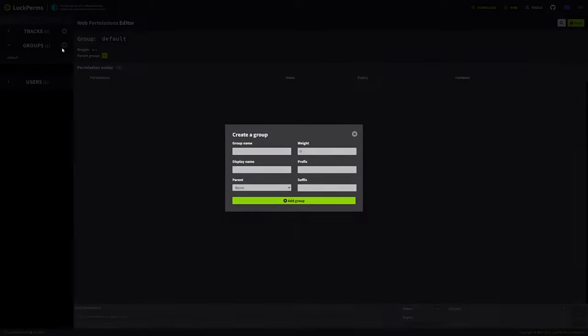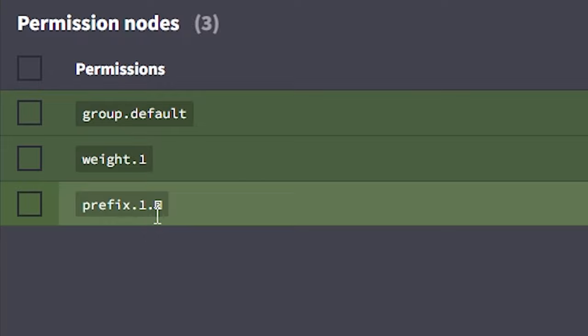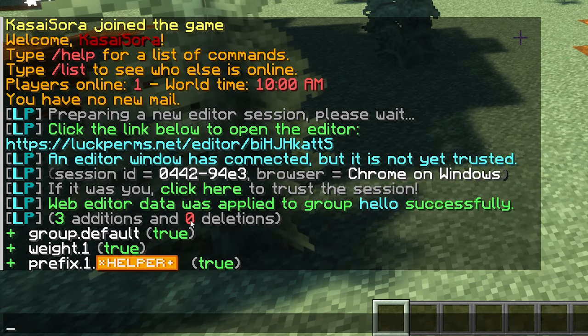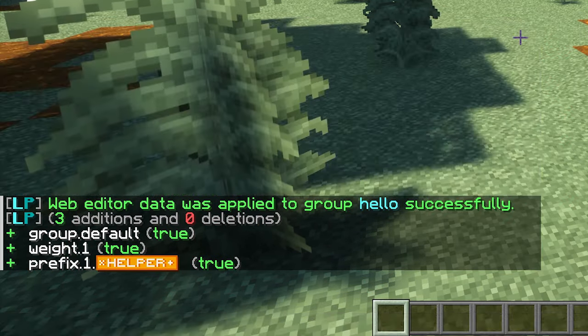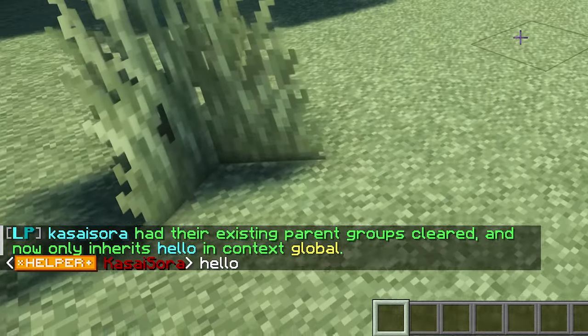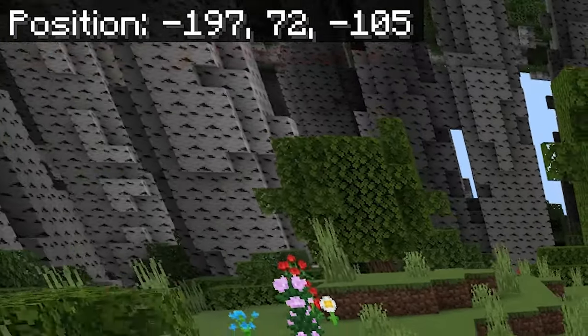But basically, when creating a new rank or for one of your existing ranks, you want to set that symbol as the prefix. So just like that, and the name is going to be hello. It really doesn't matter. So prefix one, and then this weird symbol over there, very important. Gonna save it, paste it in game, and immediately you can see the prefix is now helper. So now I'm gonna set my rank to hello. It works perfectly, and like you can see, it will also show up like that on Bedrock. It is absolutely legendary. I love it.